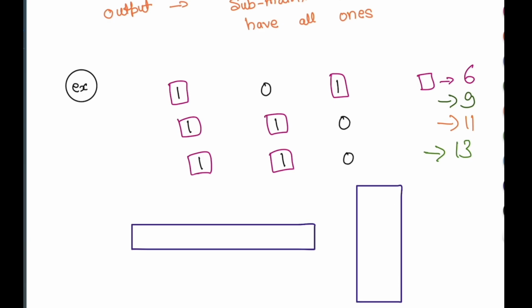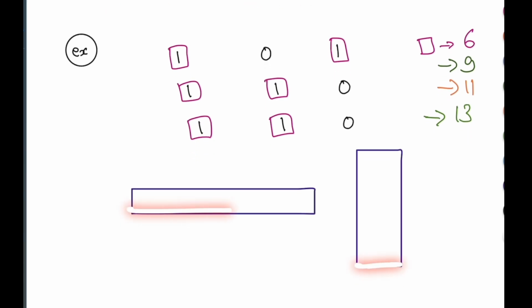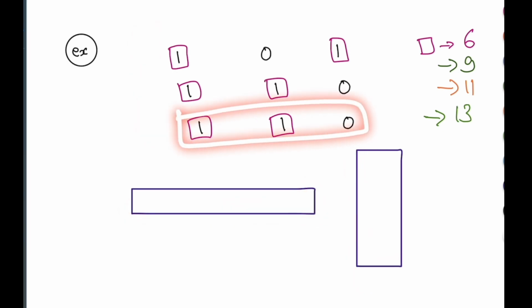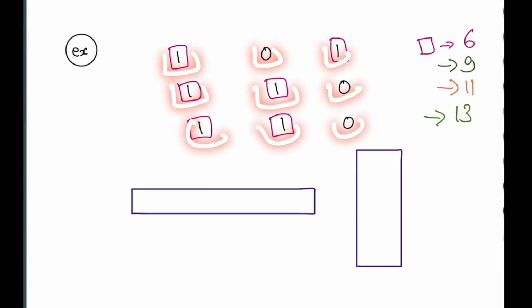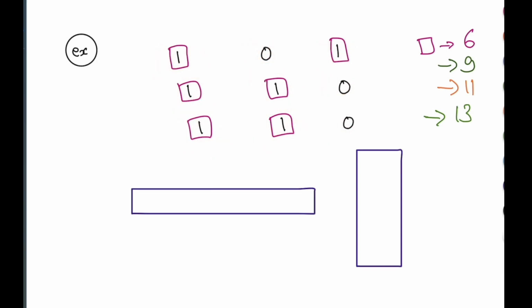A rectangle has two important pieces of data: it has a width and it has a height. When we talk about the width and the height of a rectangle in terms of a 2D matrix, this is the width and this is the height. Basically, I need to find all the rectangles. So our approach will be to find the height of each element or the width of each element. If we have one available, we can try to find the second as well. Basically, we need to find the width and the height.